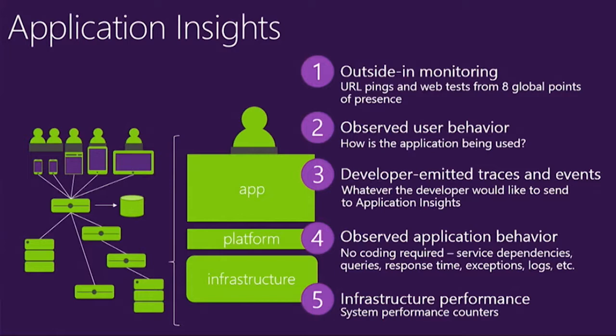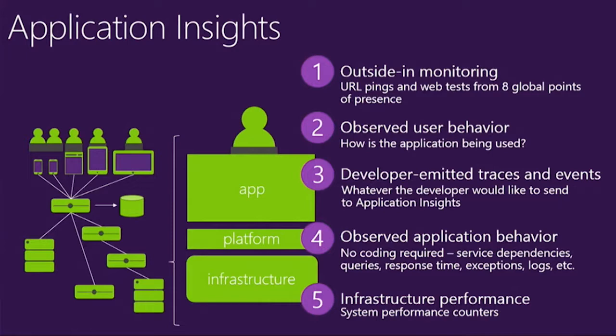Number 3 would be developer traces events. We are going to cover this in more depth in the advanced DevOps module. This is what I would call user telemetry. You could say that 2 is part of that, and to a certain extent it is. But I would say true user telemetry, you're doing some custom detection of what the users are doing. For that, you're going to have to enable the App Insights SDK and attach that into your product. That's going to enable you to have really full custom functionality in determining what you want to do. We're not going to cover that in the scope of this module, but the one later we'll get into that more.